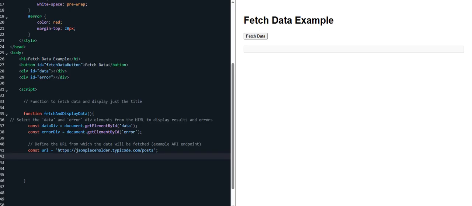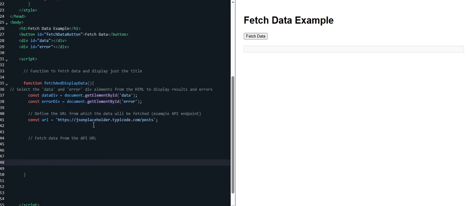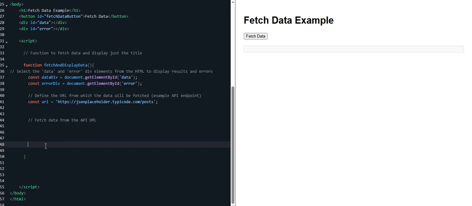Okay, now I will create a fetch and I will start to create this fetch. When you create a fetch, you should use the keyword fetch. Fetch means bring some data, give me some data from the server. In parentheses we have the URL.